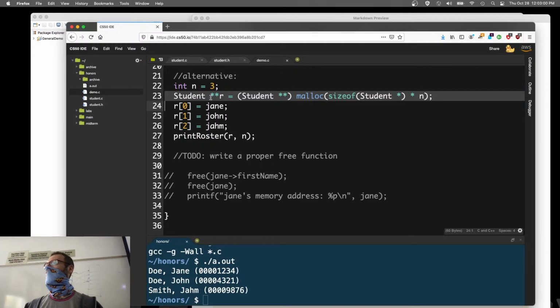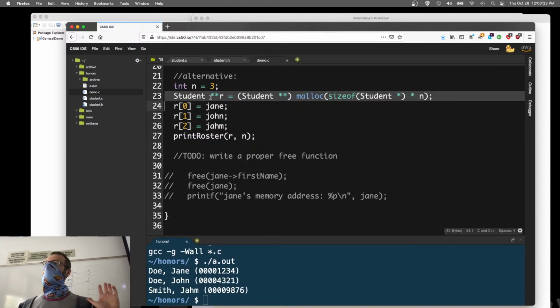Yeah? So you want the students to be in a group? Yeah, all contiguously allocated. So it's easier to operate with them? Yeah, because otherwise, I mean, that one could be located in one page, that one could be located in a different page in memory, and you could be swapping memory in and out or whatever.